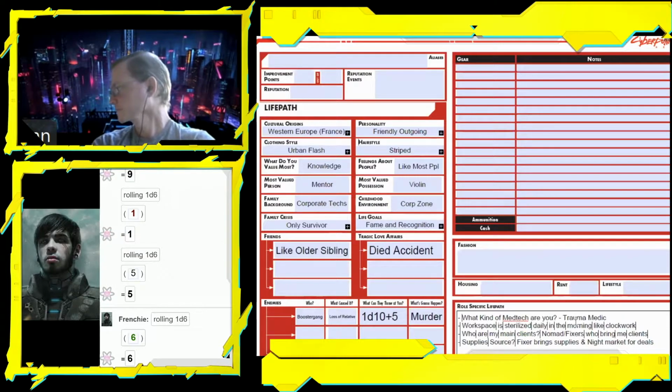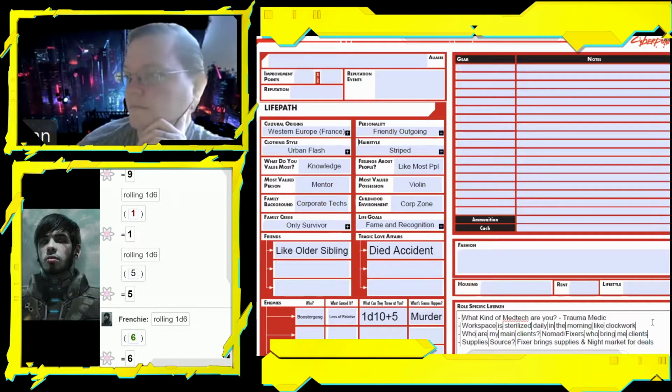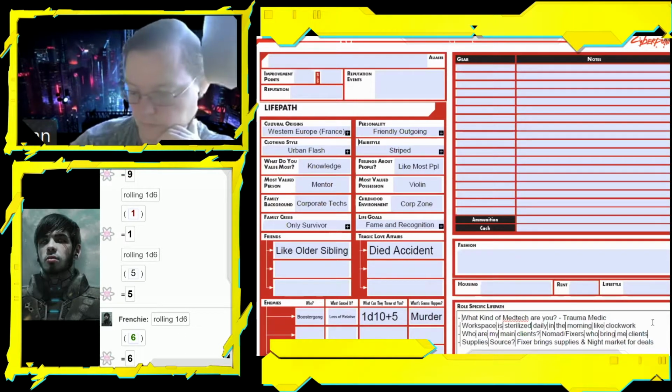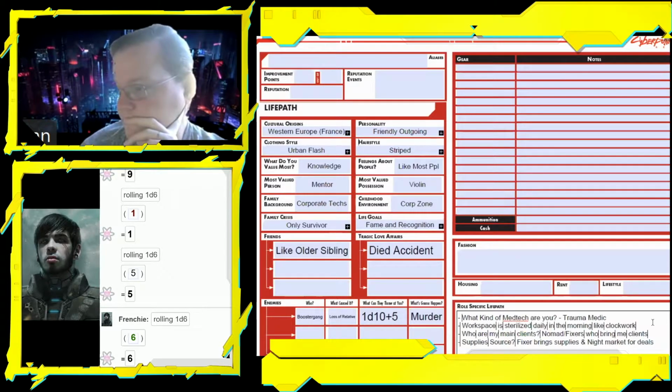So that finishes up my role-specific life path. So what kind of medtech am I? A trauma medic. My workspace is sterilized daily, in the morning like clockwork. My main clients are going to be friends in the nomad families as well as some fixers who know me, know my work, and will bring their people to me to fix up, at the expense that they need to bring me medical supplies on occasion. And what they don't bring me, I'll hit up the local night markets to purchase for my own, looking for those deals.